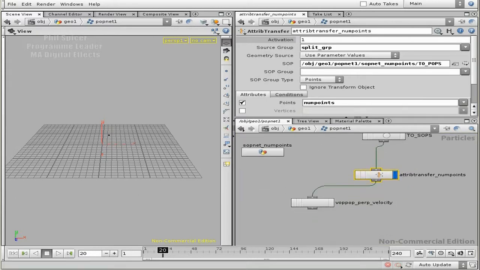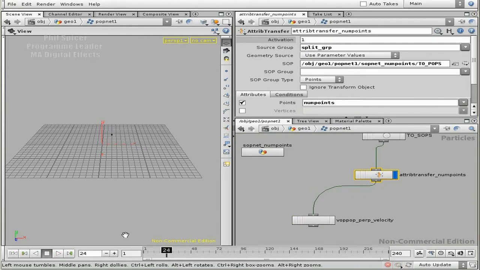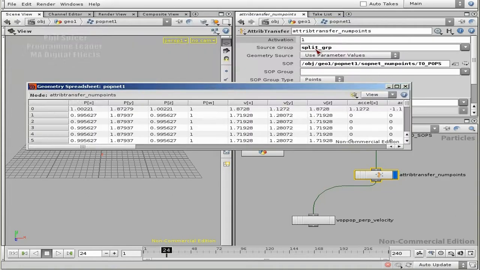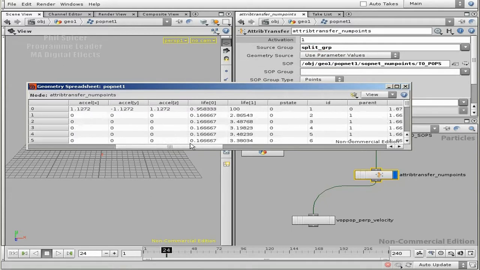Okay. Now if I bring up my spreadsheet, I'm just going to rewind this and bring up my spreadsheet, and you see the frame at the moment is 24. But because that only is assigned to split group, and split group is not preserved, it's only going to be assigned when they are born.